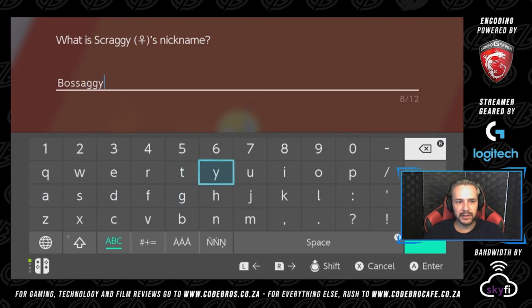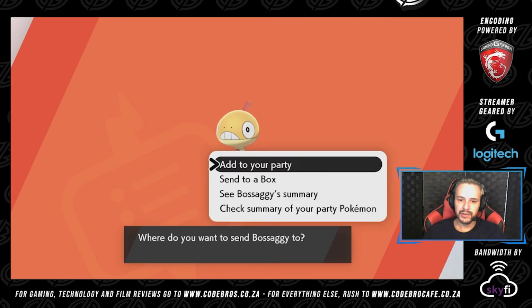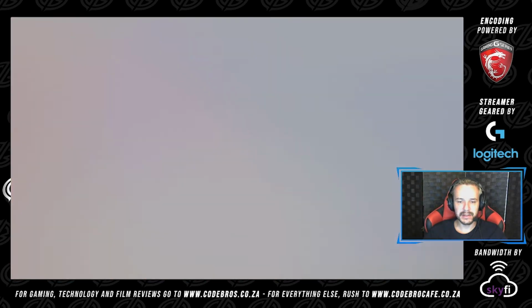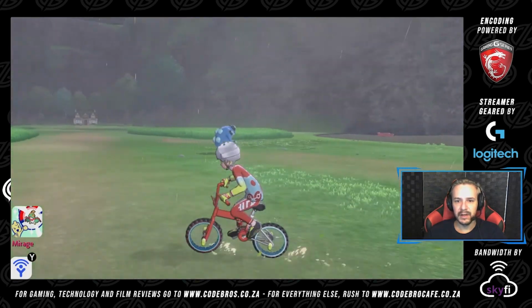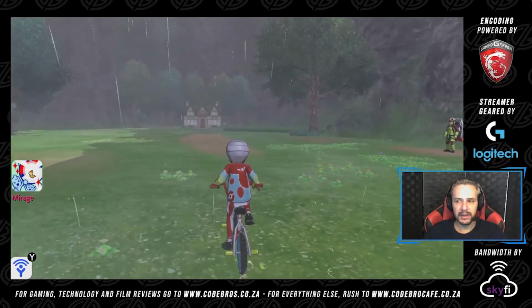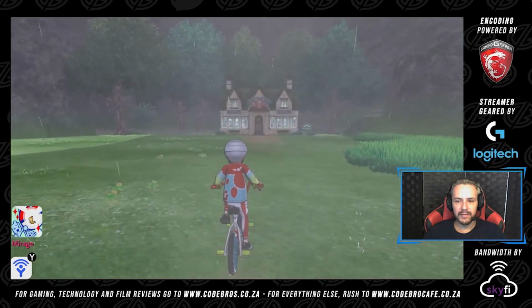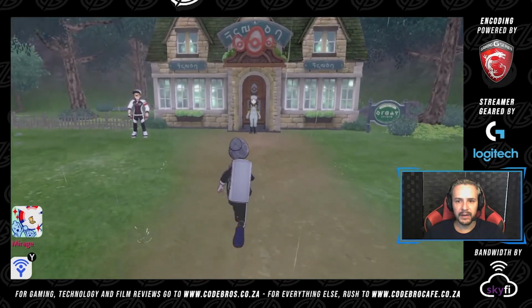It's just easier to then spot them inside my boxes to see which ones were caught and which ones were battled in these Dynamax dens. So now you'll obviously see the thing fades away. But let's go and catch our Pokemon here at the nursery and find out if we've got an egg.